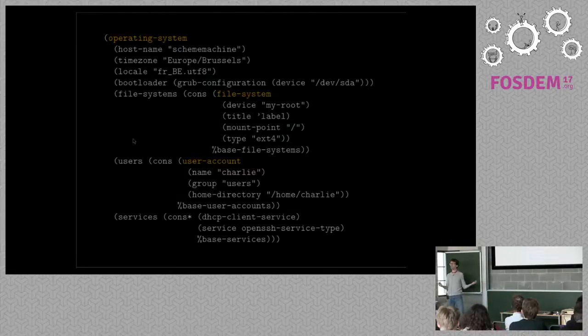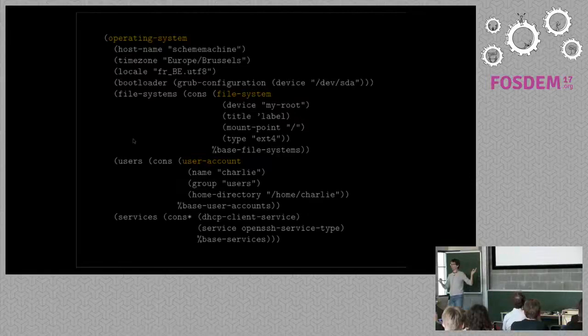Previously, John Darrington talked about the graphical installer for Guix, which is just brand new. And until now, when you were installing GuixSD, you had to actually write this kind of configuration file or start from a template and instantiate it live from the USB installation image.